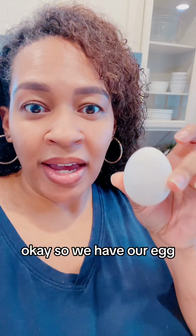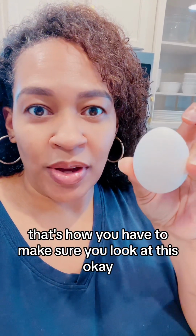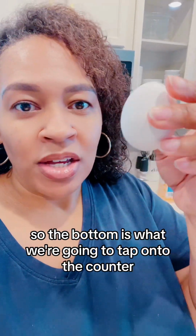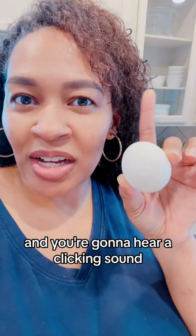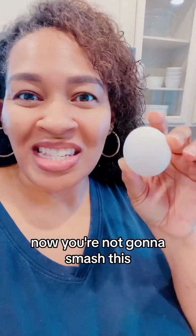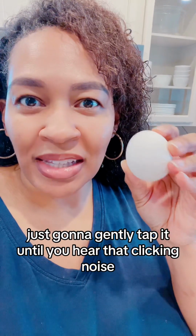Okay, so we have our egg. The top is a little bit more narrow and the bottom is wider. That's how you have to make sure you look at this, okay? So the bottom is what we're going to tap onto the counter and you're gonna hear a clicking sound. Now, you're not gonna smash this. You're not gonna hit it super hard. You're just gonna gently tap it until you hear that clicking noise.